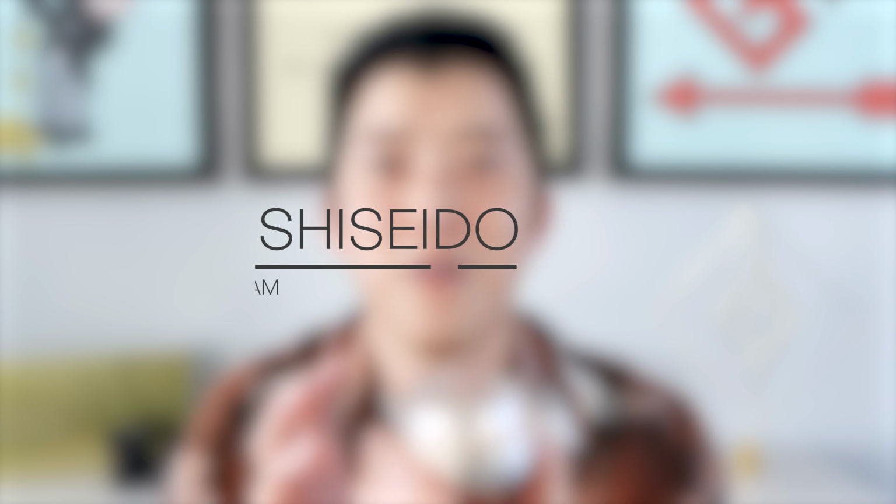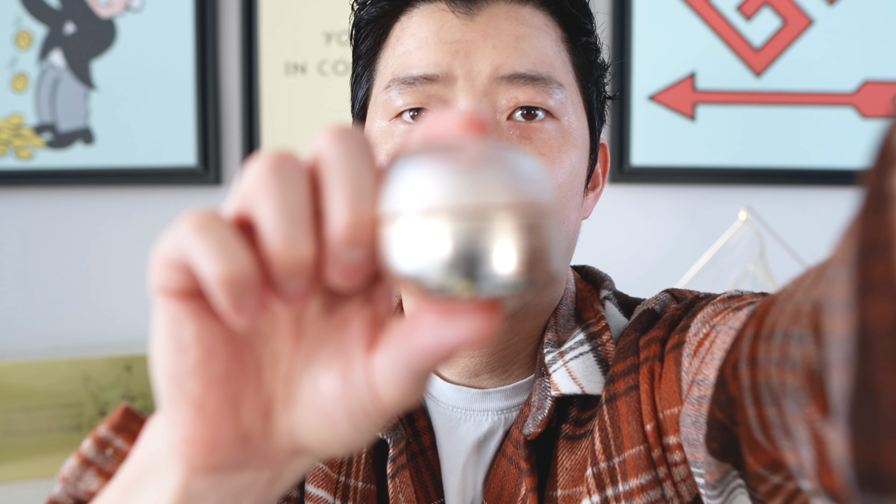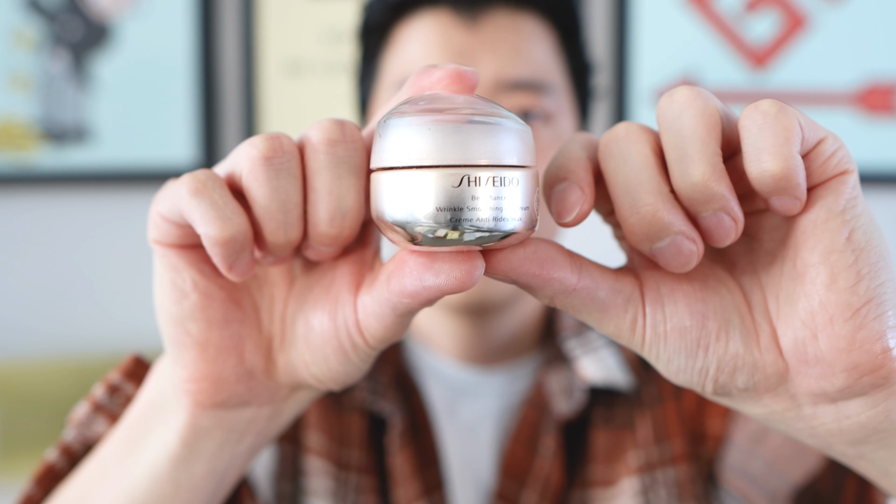Next, I'm going to use my Shiseido eye cream. I've actually been using this for about a year now. I use this around my crow's feet area. I'm not very good at applying this, but I'll do my best.